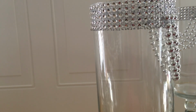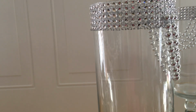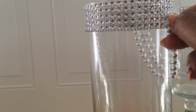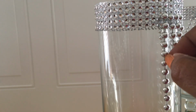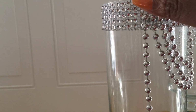Okay, turn it slightly. Now I start with the longest one simply because I'm eyeballing the thirds. But you can start with the shortest strand if you like. It's up to you. As the old song says, make it easy on yourself. There we go. There's a little glue. I got it. There you go.